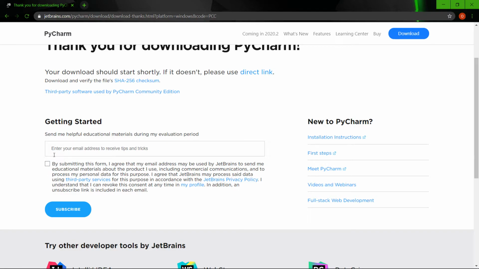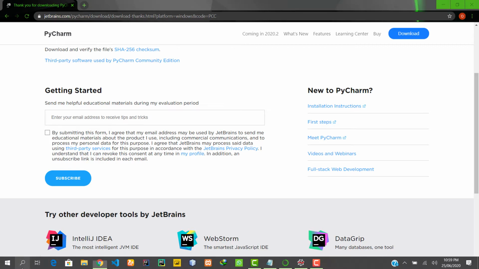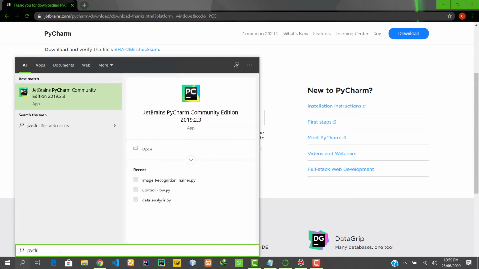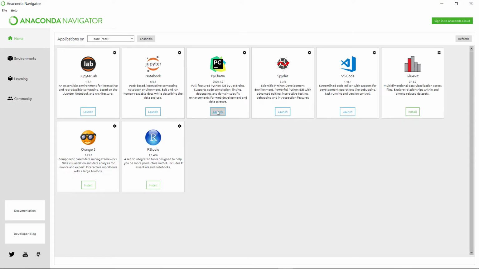Now, when it's done installing, you just go to your search and search for PyCharm, and you see it over there. Mine I made a shortcut over here to open because I always use it, or Spyder. You can open from here, or you can open from the Anaconda Navigator. Just click launch.